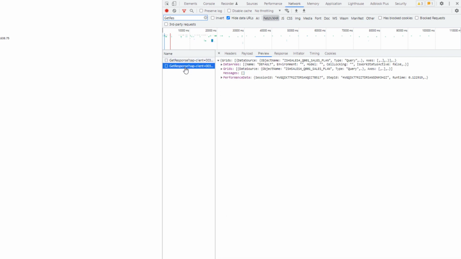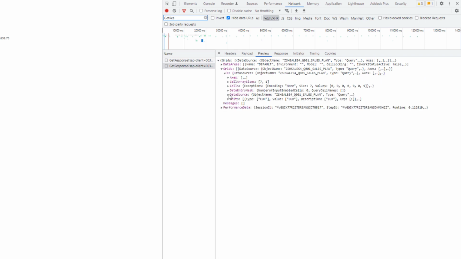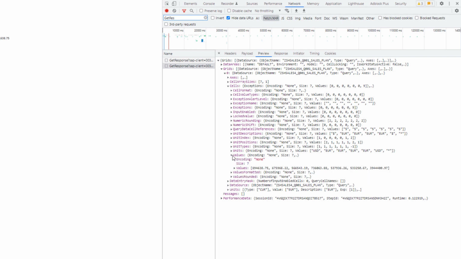Now, if I go to the second request, this is the data themselves. Here I have the result set, which is sent back by my BW system. I can see the data if I drill in the grids, go to the cell section and the value section.